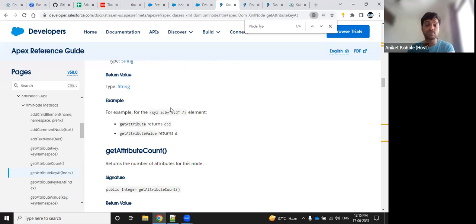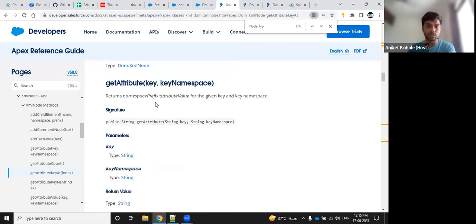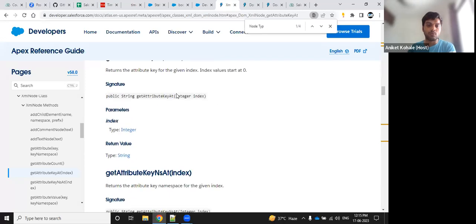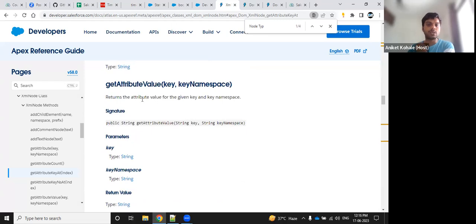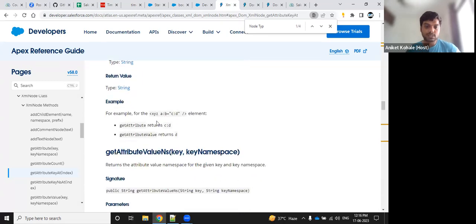Okay, so first we will understand this one because this is very important. We have two methods: one is get attribute and the second one is get attribute value. It returns the attribute value for the given key and the key namespace. If you see the example here, for example, XYZ is a tag and we have the attribute, right? Let's say we can add the namespace as well.